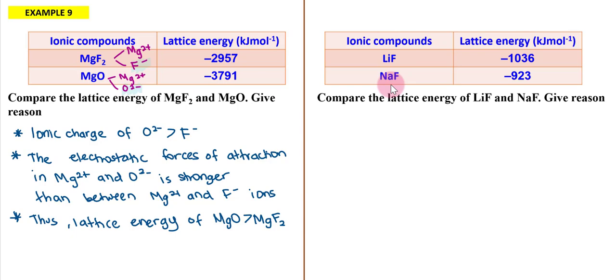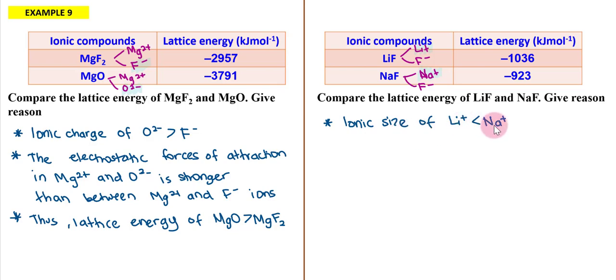In lithium fluoride and sodium fluoride, lithium fluoride has the Li+ ion and the F- ion, while sodium fluoride has the Na+ ion and also the F- ion. So the one that is different here is the Li+ and Na+ ion. Since the charge is the same, which is +1 and +1, the effect that we are talking about here is the ionic size.